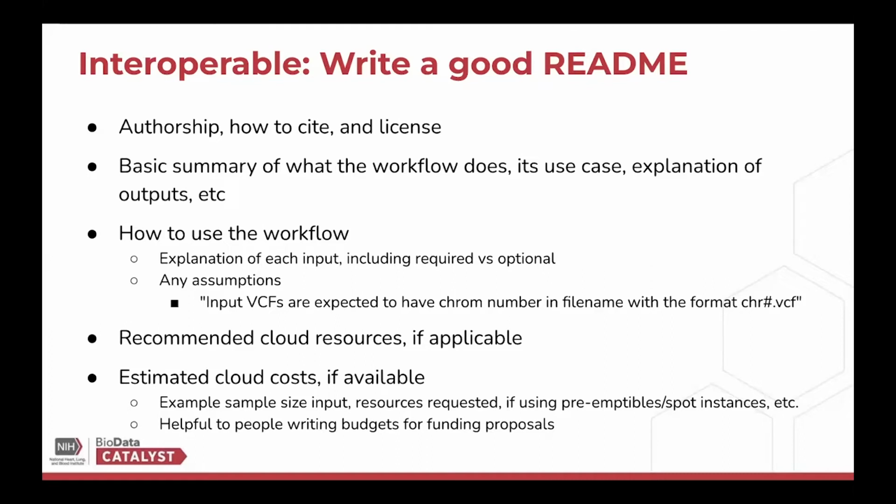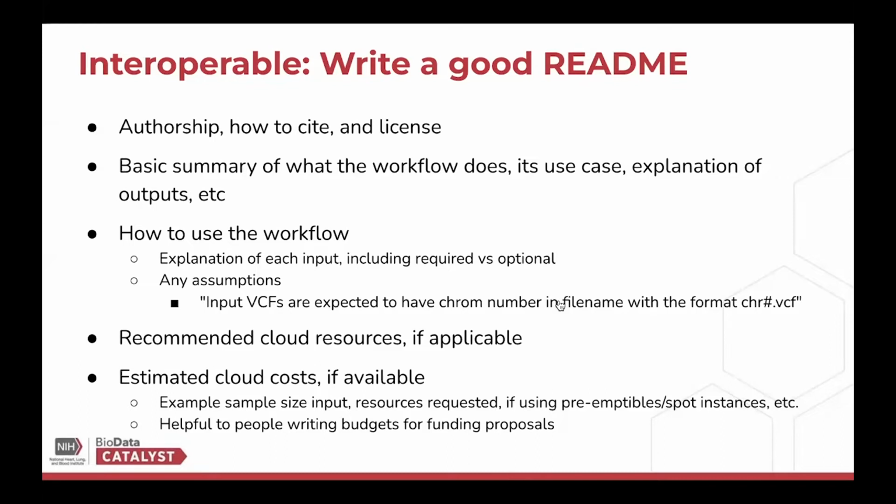And depending on the workflow language, you might even be able to hard code it into the workflow as well. If at all possible, try to include some estimates of cloud costs. Now, scaling can be pretty difficult to estimate sometimes, but if you know that if we run this 1,000 sample cohort on these resources using Google preemptible instances, which are significantly cheaper than non-preemptible instances, that it costs $2. Having that information on your README can be really helpful to people just trying to scope things out. It'll increase confidence. And of course, it can be helpful for people who are writing budget proposals.